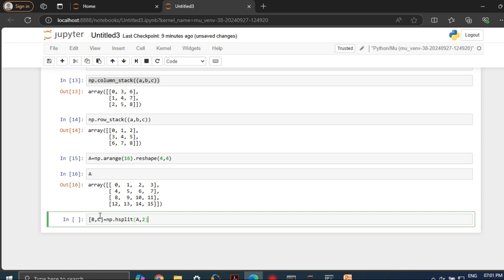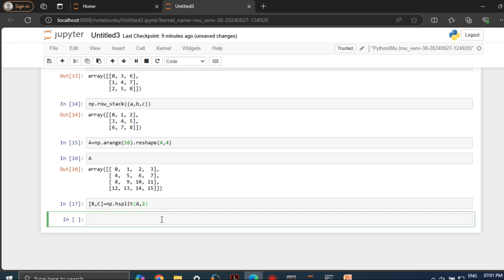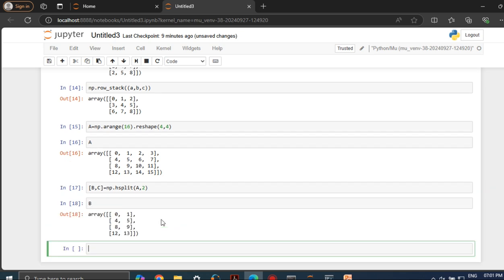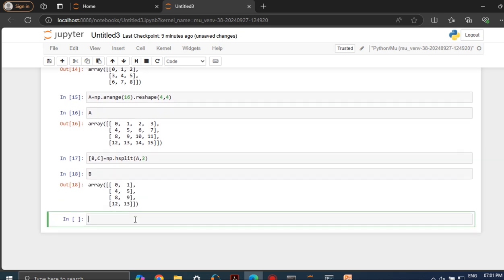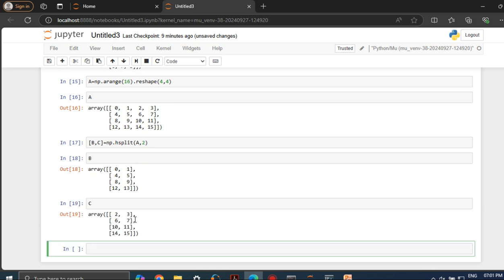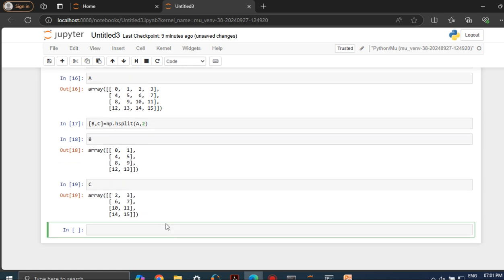Since I have given 2, it returns 2 matrices, and therefore I am giving b comma c here. Now if I see b, this is the B array which is created, and this is the C array which is created. You can see that the first two columns have gone into the array B, and the last two columns have been put into the array C.